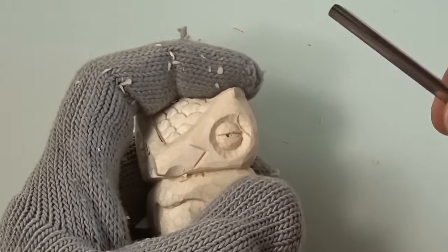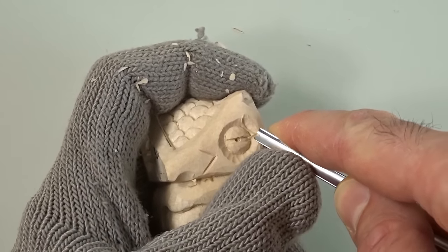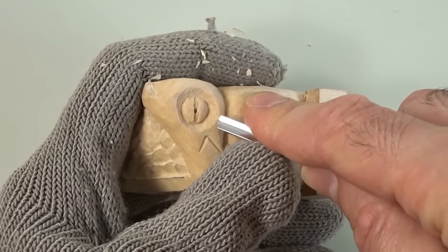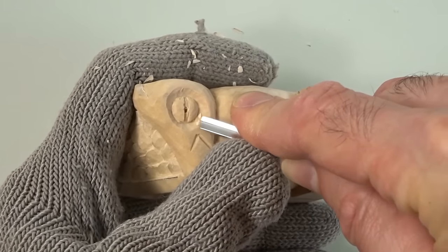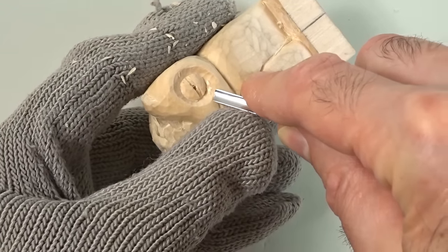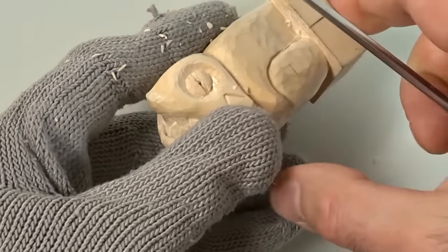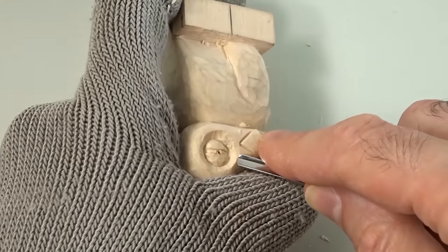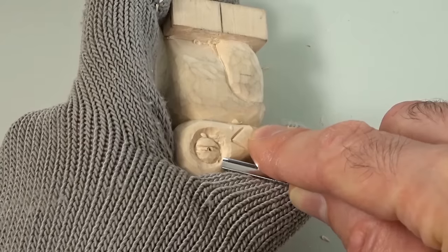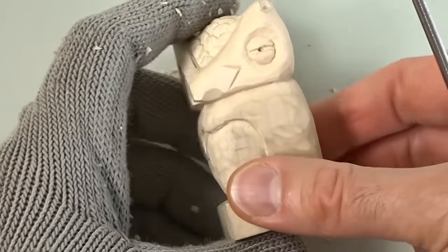Now around this area. The way we're going to do this is taking a medium sweep gouge. This happens to be a number 7, 4mm wide, and I'm working my way all around the eye, just nibbling at the edges. You don't want to apply a lot of pressure, because you don't want to slip and cut into the eye. You just want to round the edges. It adds a nice soft look to it.